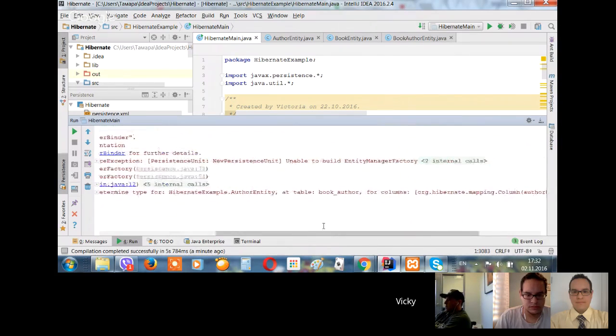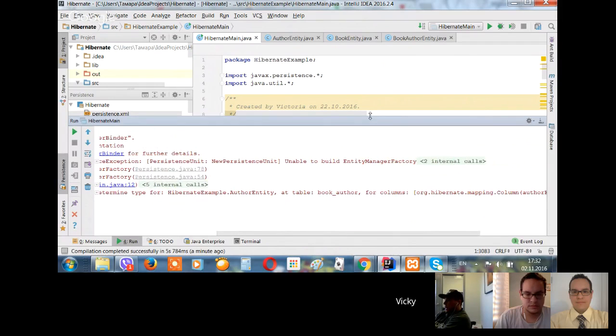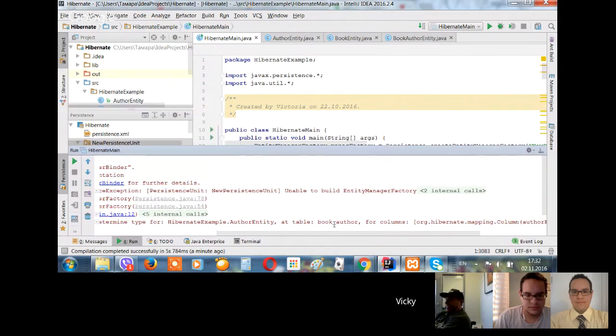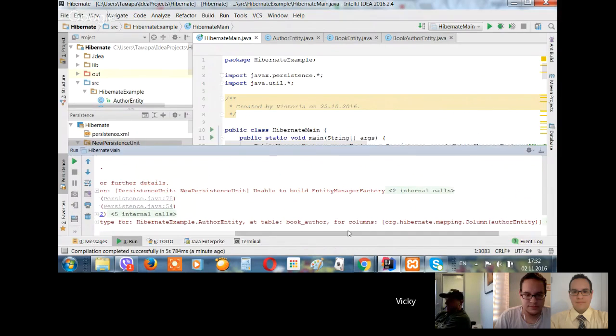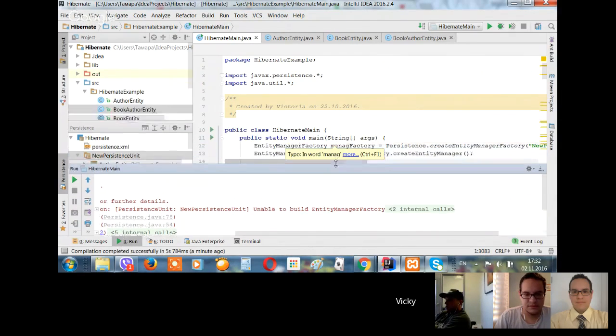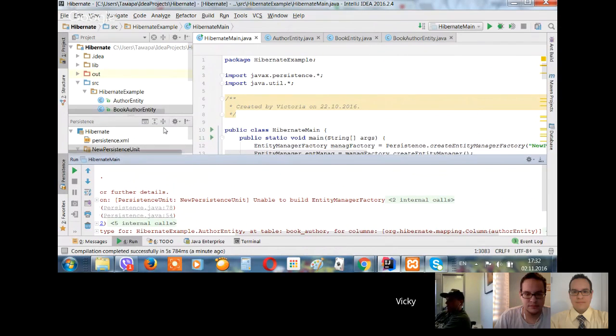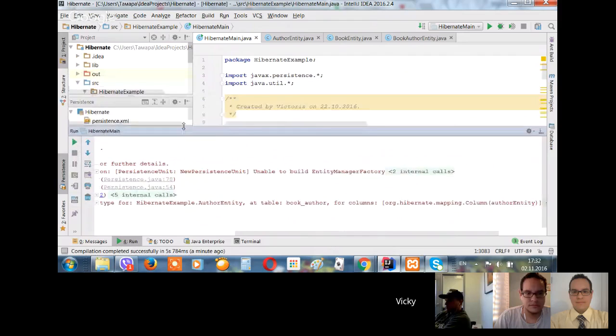Okay, I had this same error. I'm trying to think how I fixed it. Do you remember? Let's go to your book author. Like, mapping column author entity. Here is my. Give me a second.